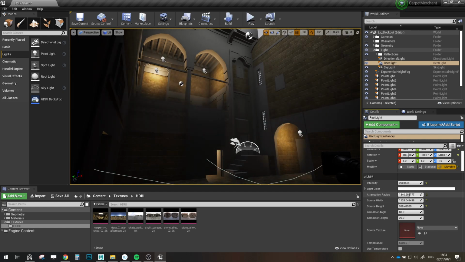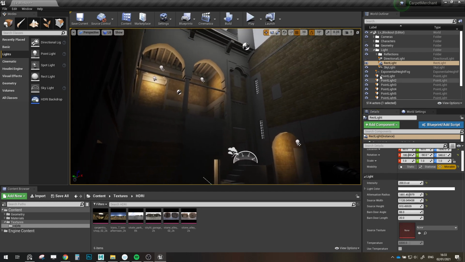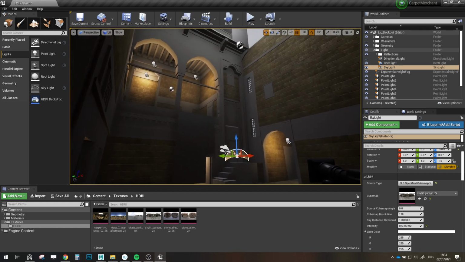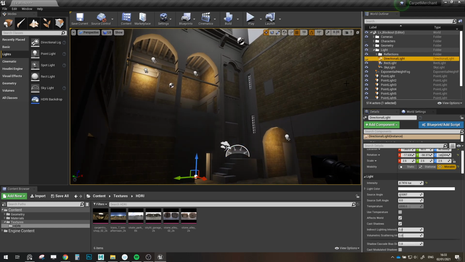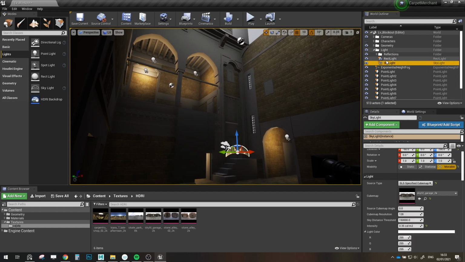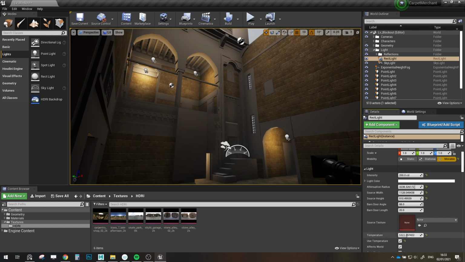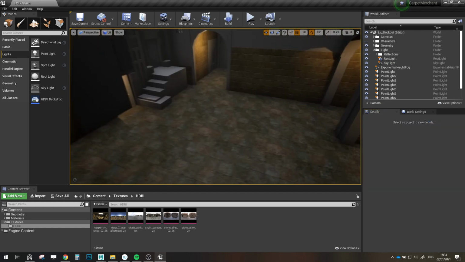Maybe decrease the distance of this light. Just the skylight again. Don't want to spend too much time on this. Yeah, I think I'm going to delete the directional light for now and just rely on this one rectangular light. It makes it feel a bit more realistic. Could even add a bit of a color to the light. For now, let's disable that.